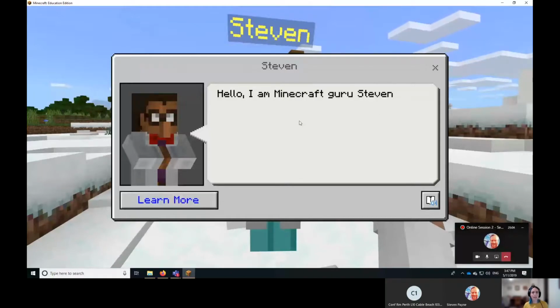So NPCs are really good to set up to be quest givers, perhaps to start the students off on an activity, especially if they're running through the activity at their own pace. So you can have a quest giver at each step, telling students what to do next, and then you don't have to be telling the whole class a million times what that next step was.